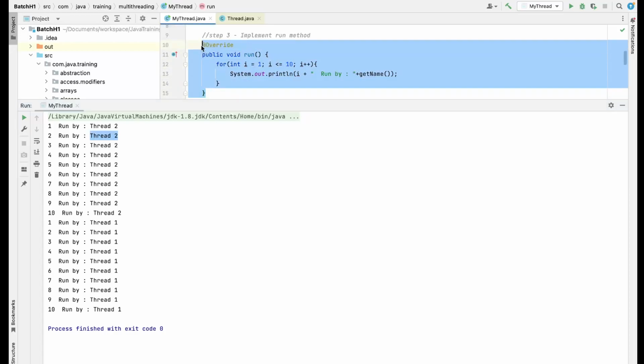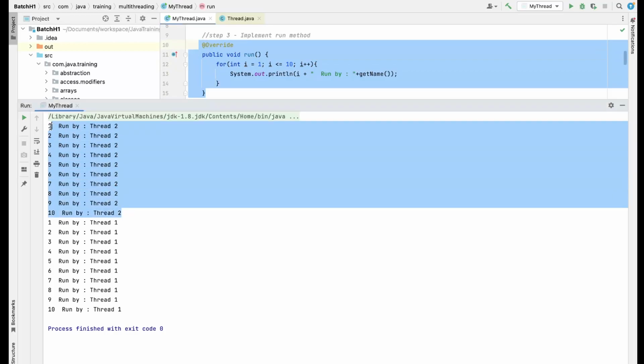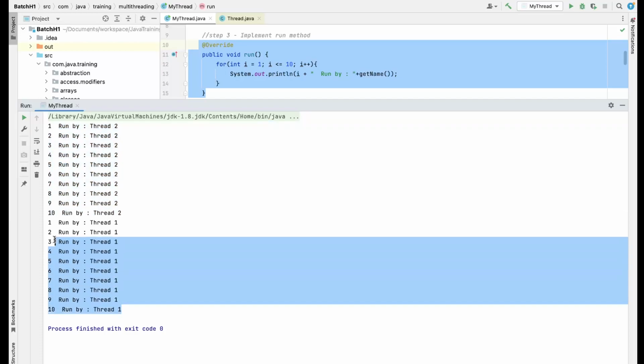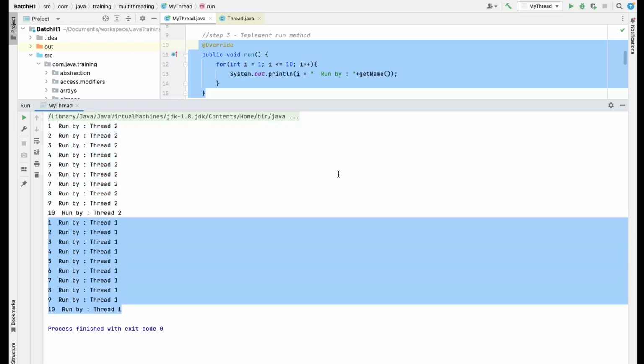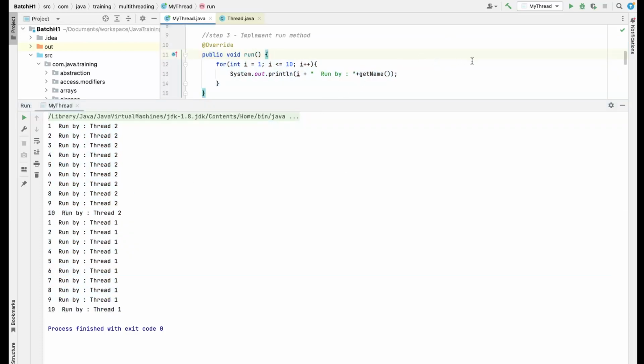That is why thread 2 is running the program. Thread 2 is running your run method now, and then thread 1 is running your run method. So see the difference. You don't have control over this. The thread scheduler decides. Now see this time.